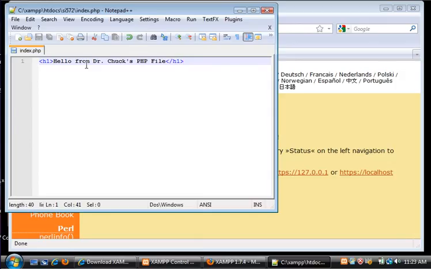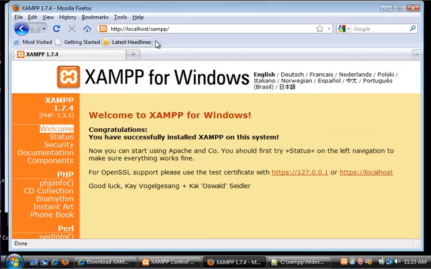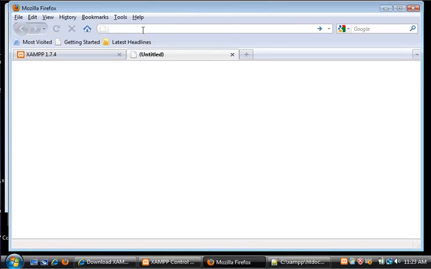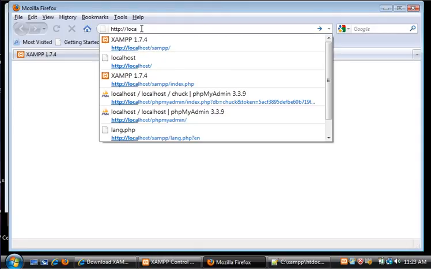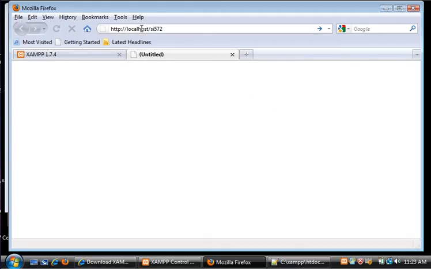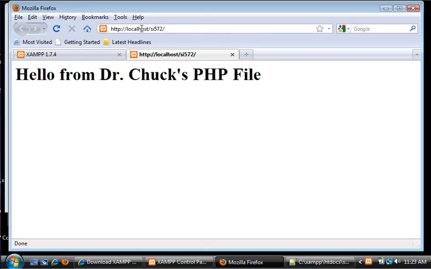And of course, it does some syntax highlighting because it now knows what's going on. Now, I haven't written any PHP because PHP really is an extension of HTML. We'll just start with some flat HTML. And so I'm now going to navigate to http://localhost/SI572. That was the name of the folder I created. And here we go. It knows that the index.php is the default file to serve in the folder. We would get the same thing if we typed index.php with the entire file. It would say the same thing.